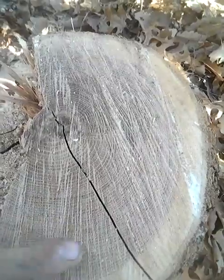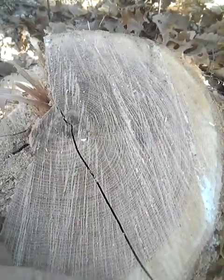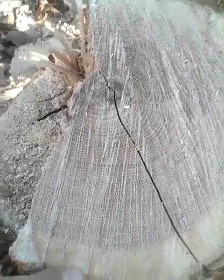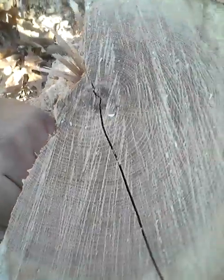And right in here, it started to pick up again. You'll see right here, it's kind of balanced itself off, but those growth rings are still getting finer and finer and finer right here. And lucky me, I found it. This tree's had a sad life. Poor guy.